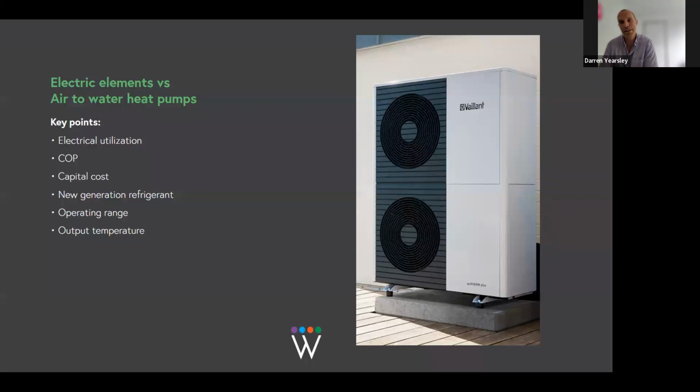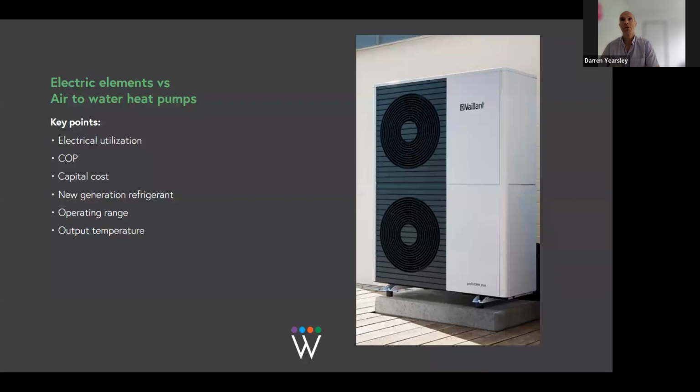And so what tended to happen is they'd have an air-to-water heat pump backed up by electric elements. Now, whenever you back up with an electric element, the element runs at a COP of 1:1, which brings down the overall operating efficiency and COP of the system. With the new R290 appliances, they go up to 75 degrees. So now we have enough headroom to produce that hot water without using any electric boosting. It means the overall COP of the system is much higher, and the system itself is quite a bit less complicated in terms of control and implementation.